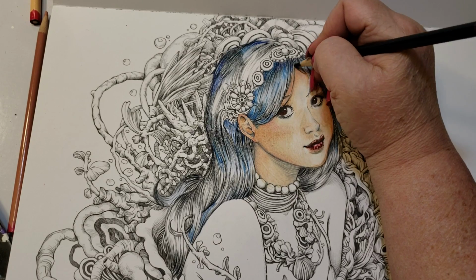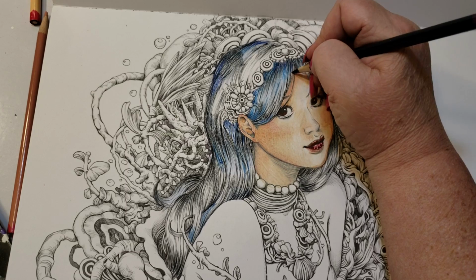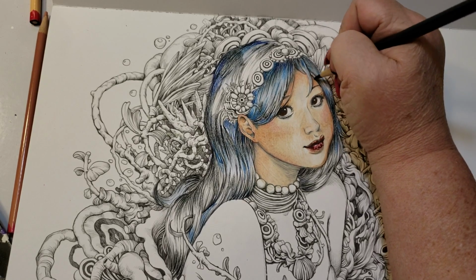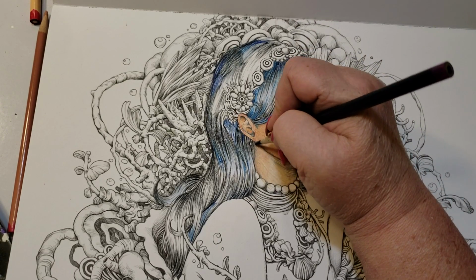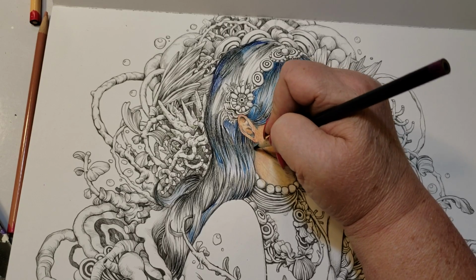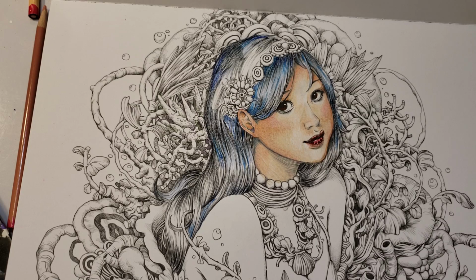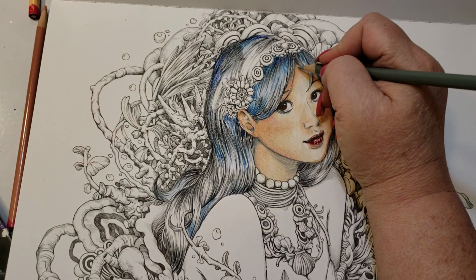here and in her hairline. Because her hair is standing out with blue now, it's not going to show as much. Blue normally simulates black, but since she's got blue in her hair, it's hard to tell. I'm going to move on from the blue because I'm only putting touches of it on. And I'm going to go with my dark gray. I'm going to start out with my 50%. After my 50, I'll move on to the 90, and I'm actually going to shade in.